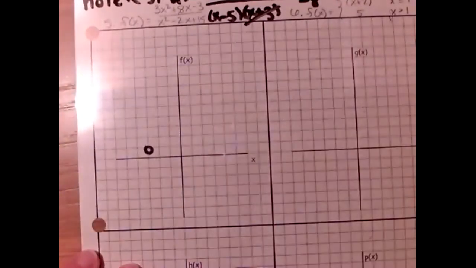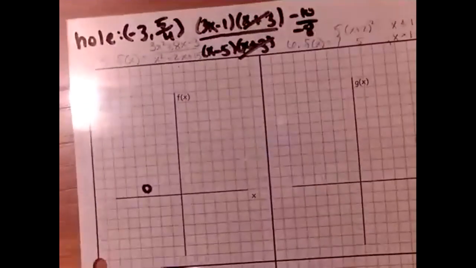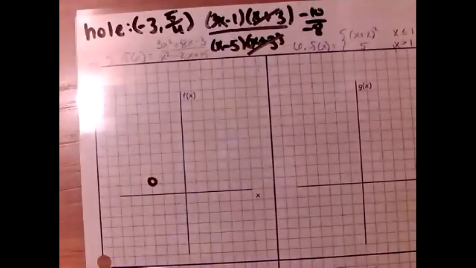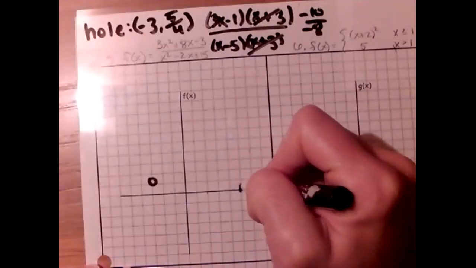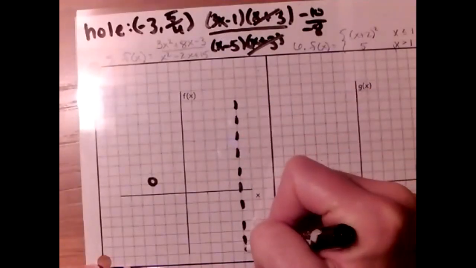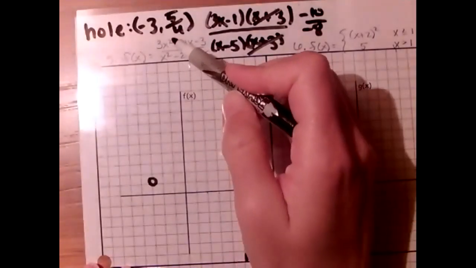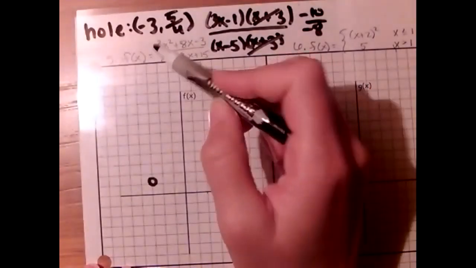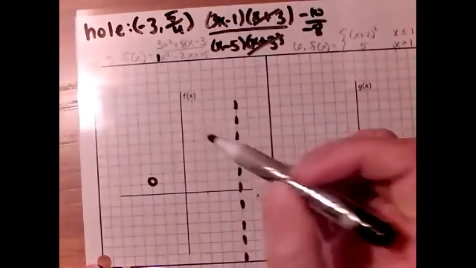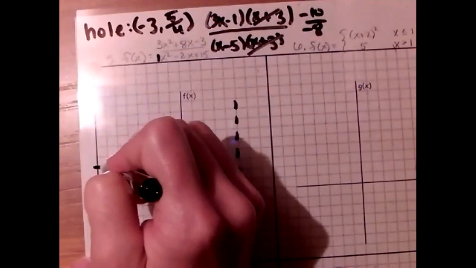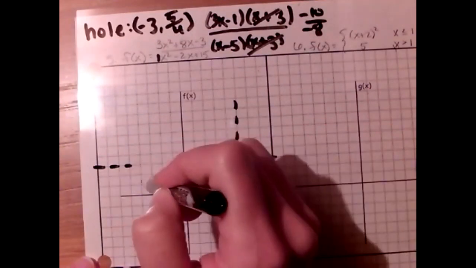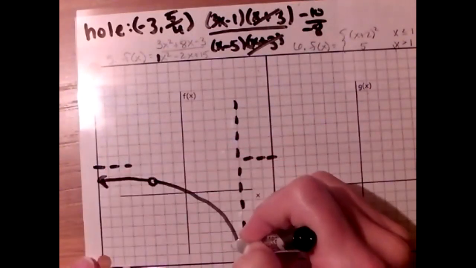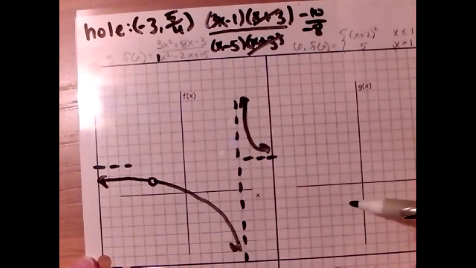So the vertical asymptote is going to be at 5, since that is what makes this denominator 0. And then for the horizontal asymptote, you have to come back here and compare the powers. They're the same, which means we're going to use the leading coefficients, which are 3 over 1, which would be 3. So this is going to level off at 3 on each side. And then I can connect to this hole that I have here, and the graph will do something like that. And of course, if you wanted more points, just make an XY table and you can get more points.